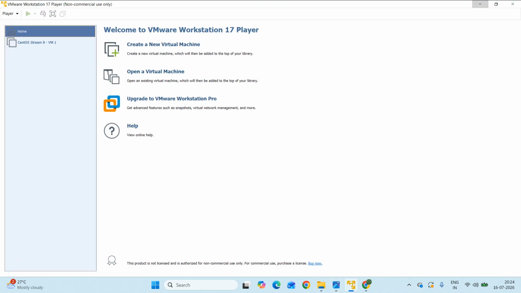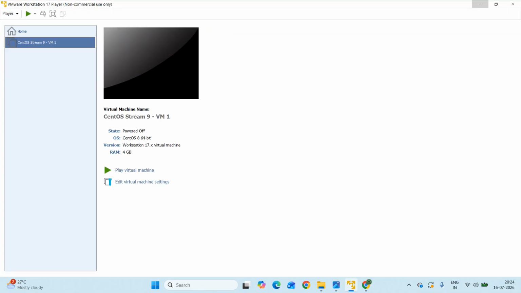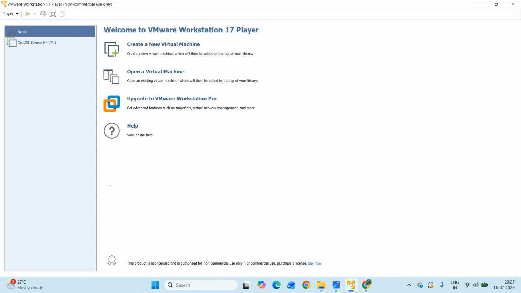Now I already have a virtual machine created in this VMware Workstation Player, people, and also I have installed CentOS Stream 9 there, which is one version earlier than CentOS Stream 10. Now what I'm going to do is I'm going to tell you about how to create a new virtual machine and then install a guest operating system in that virtual machine. So in VMware Workstation Player, I just need to click on the home icon here in order to create a new virtual machine. Now we can see a number of links here.